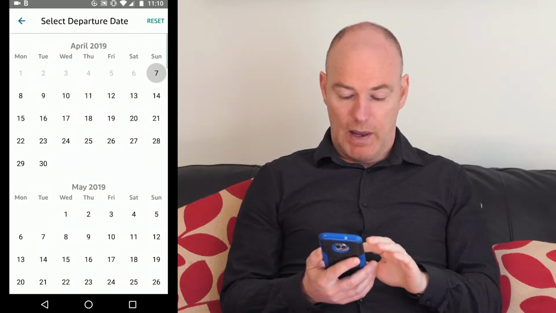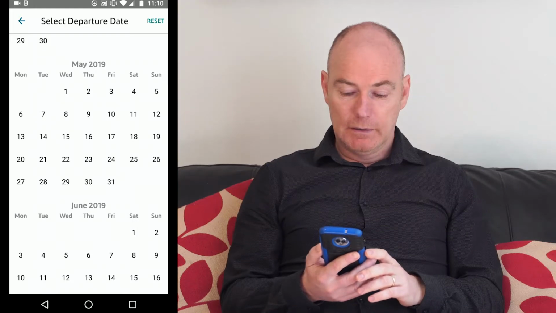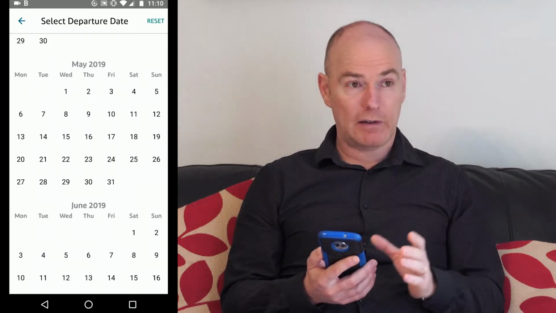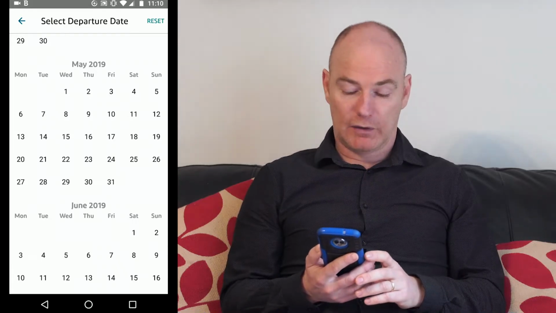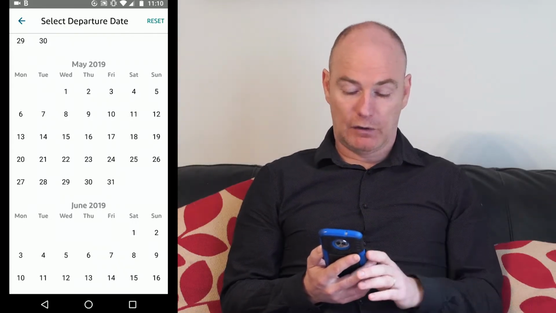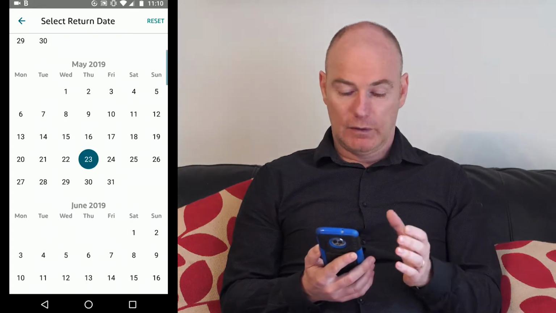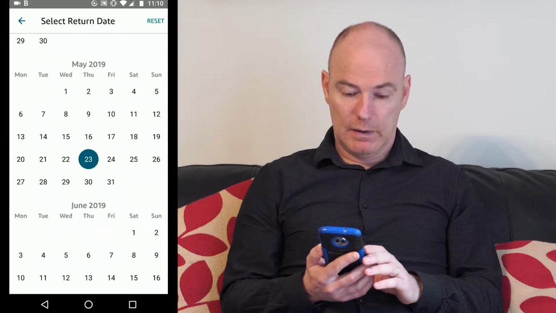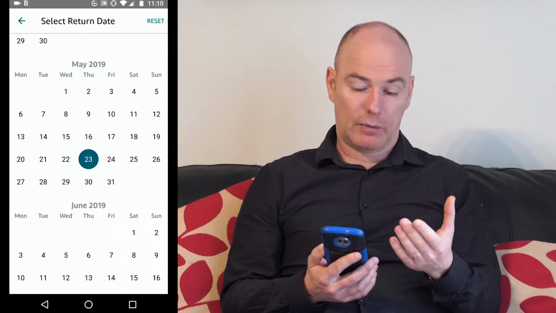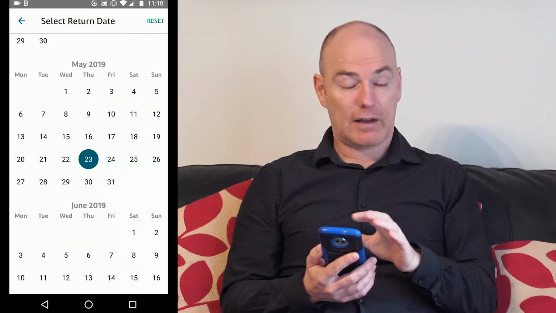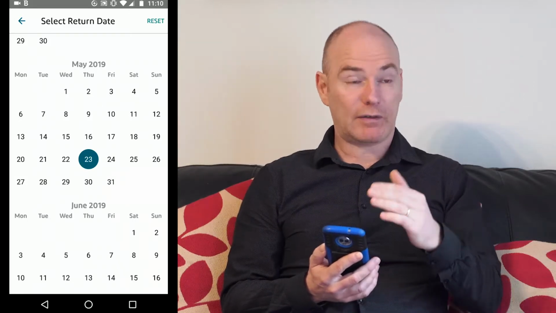Okay. So May. It's the 23rd of May. There seems to be a bit more flexibility here with Aer Lingus over Ryanair, as in it looks like all the dates could be available. If I choose the 23rd, then it says the next option up the top. I suppose with this one it says, select a return date. It's just up the top, but you'd have to look back up.